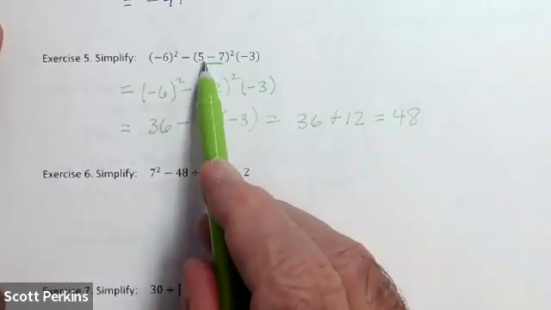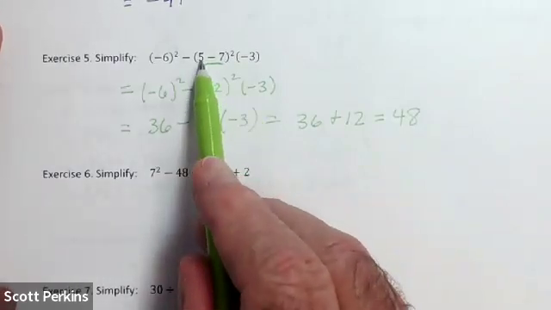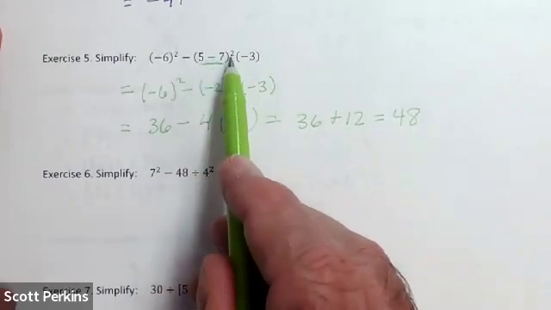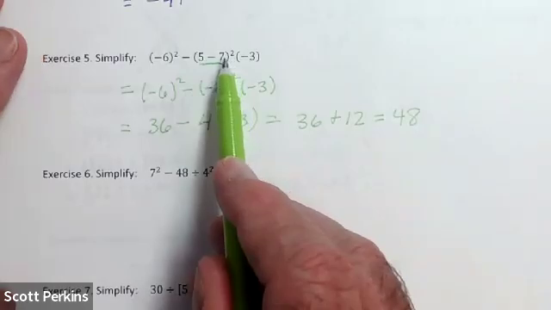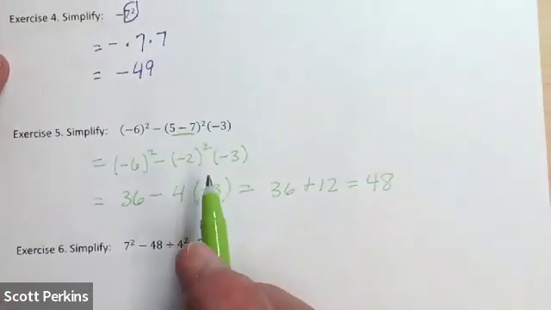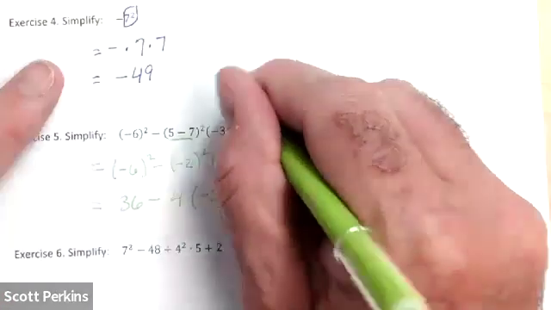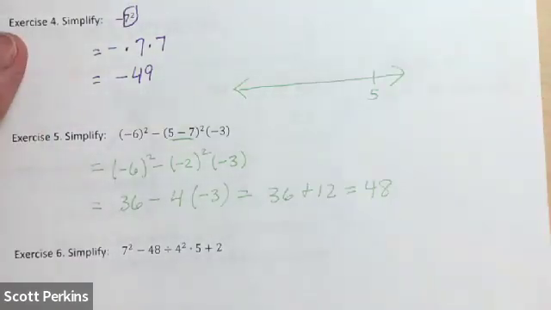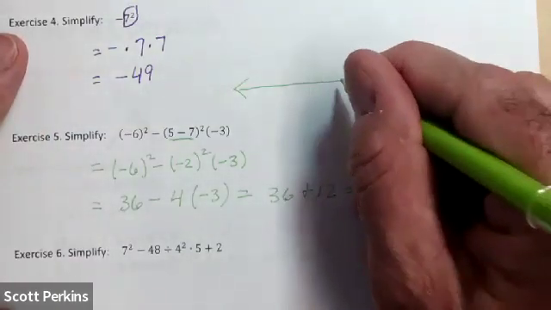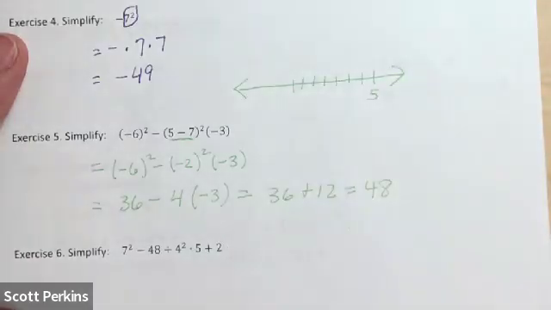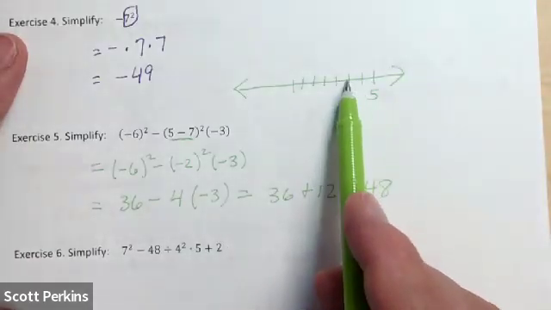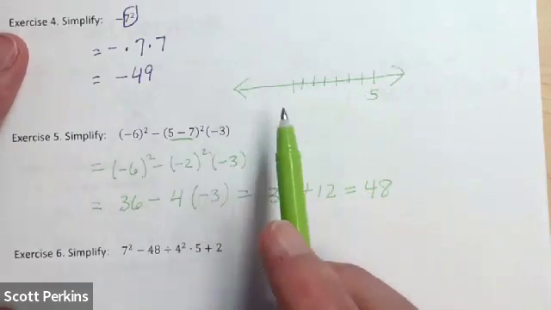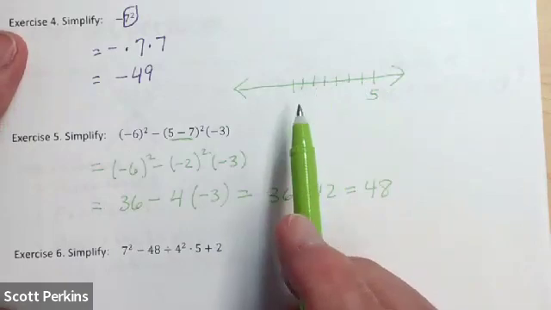So the -2 starts with this: if I have 5 of something and then I take 7 away, I'm now at -2. If you think about the number line, when you learned this at some point in the past, you might have had a teacher that said, if you're at 5 and you're going to subtract 7, when you go back 1, 2, 3, 4, 5, 6, 7, when you count, that's 5, 4, 3, 2, 1, 0, -1, -2. So that's kind of the pictorial way to remember that.